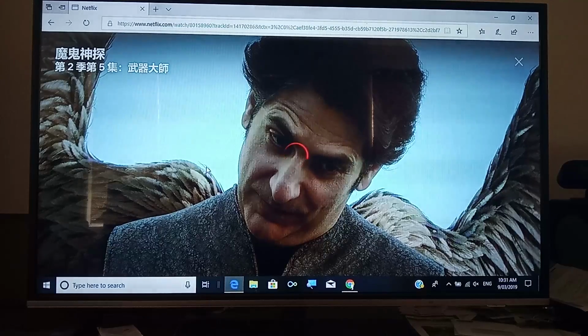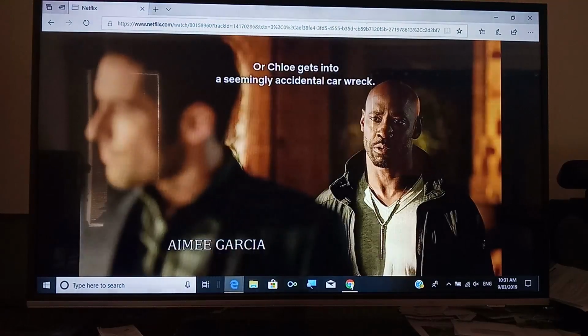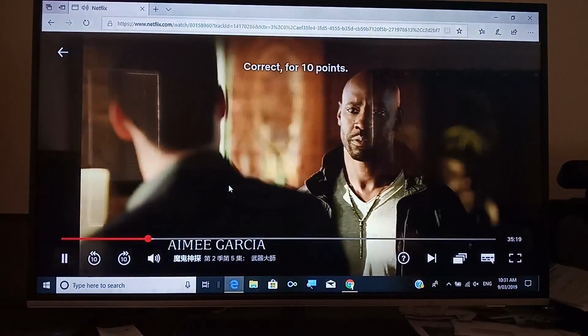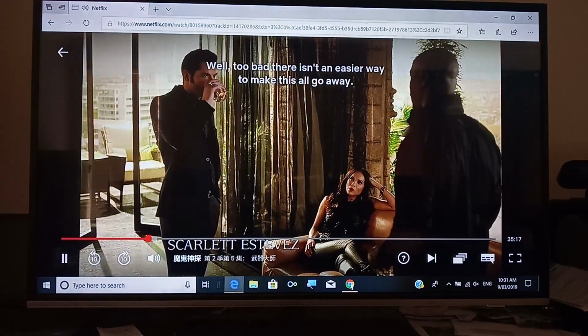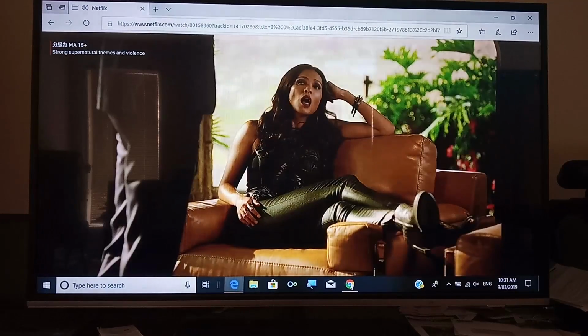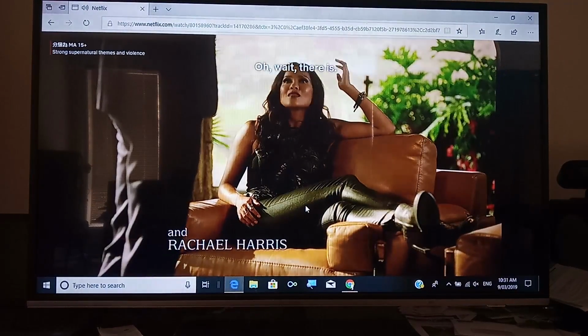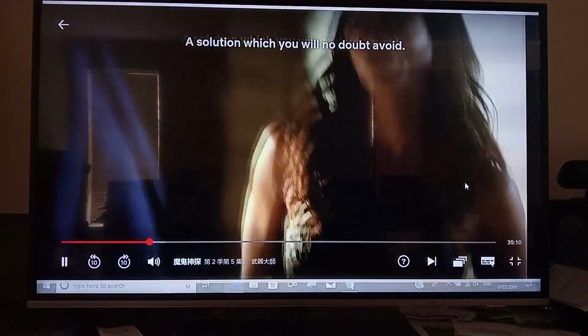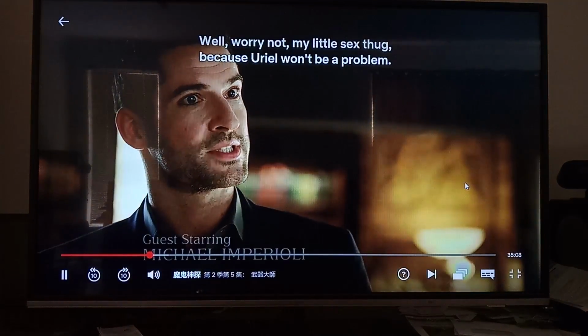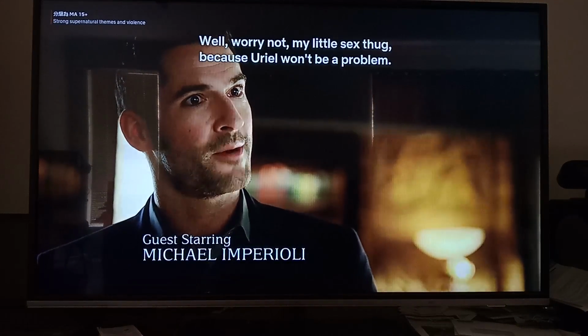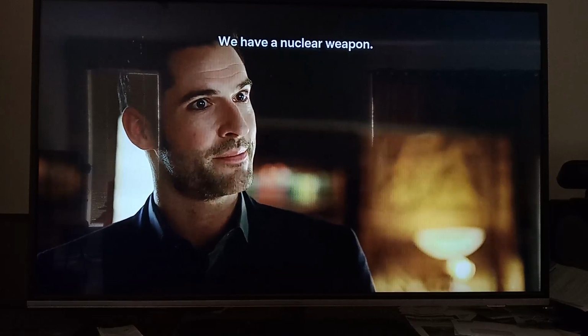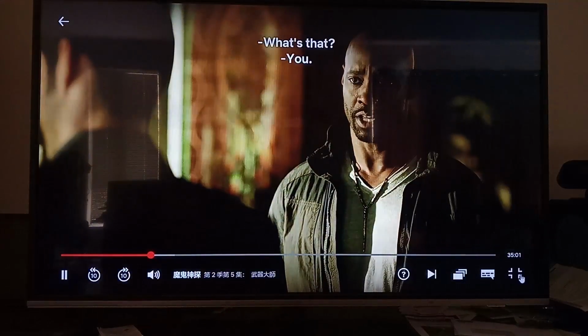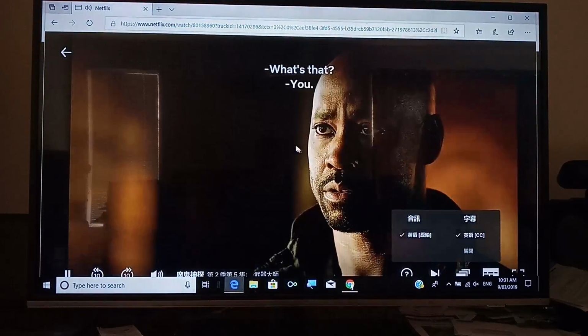So you can see it's the exact same video, and I'm just playing it in the Microsoft Edge browser. And you can see that the video is smooth, okay, just like you're watching a normal movie. Very smooth. No hopping between frames, and you can just enjoy the movie properly. Okay, so that's my solution to how to fix this problem.